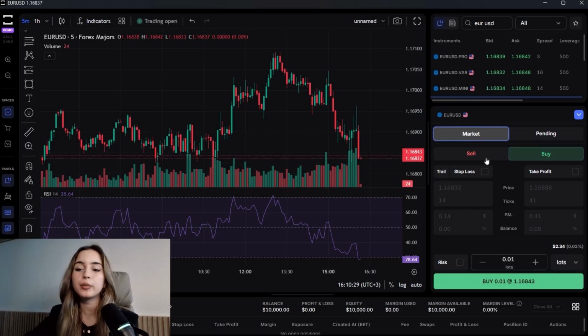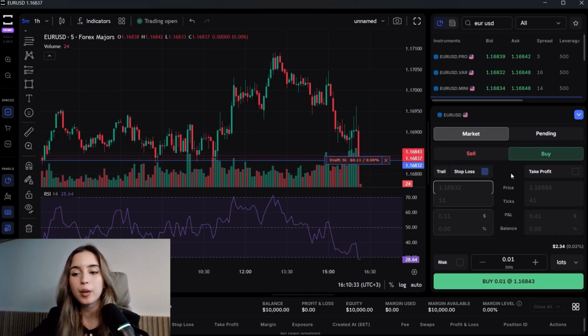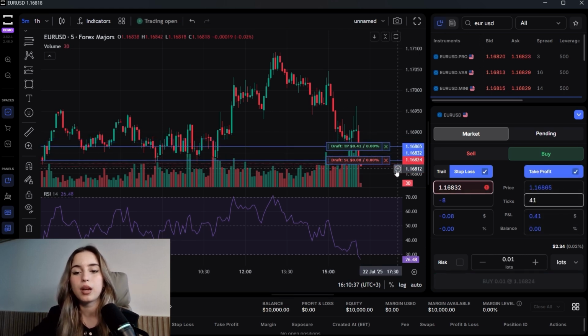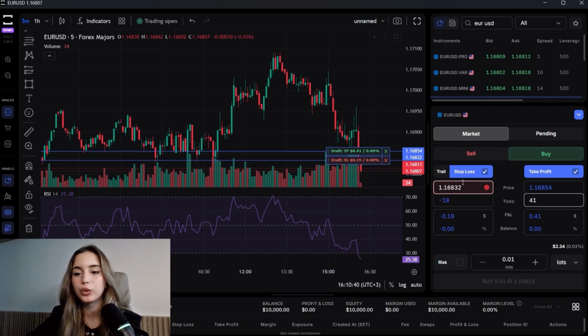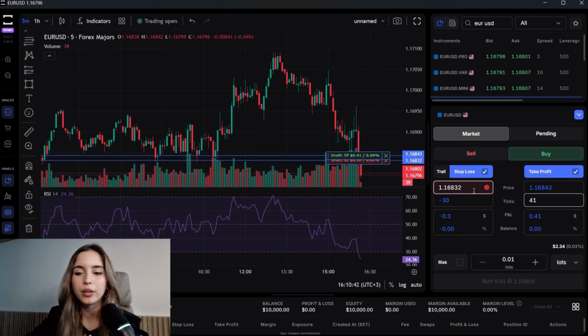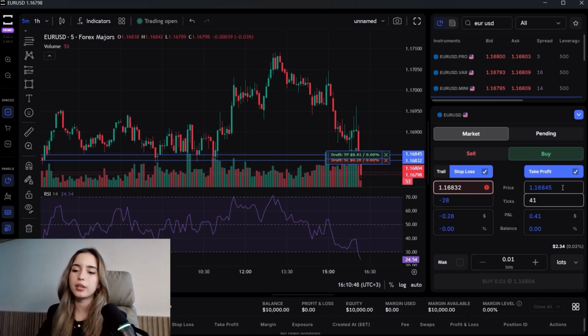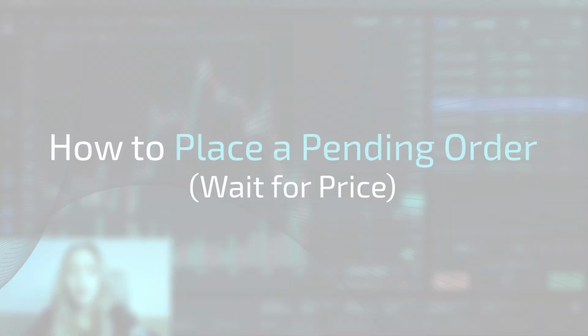Also, you can either buy or sell. And also there is a stop loss and take profit that you can manually put. As the charts go up and down, you could say I want to stop the trade at this price, and you can say I want to take profit when it reaches this price. That's about it.